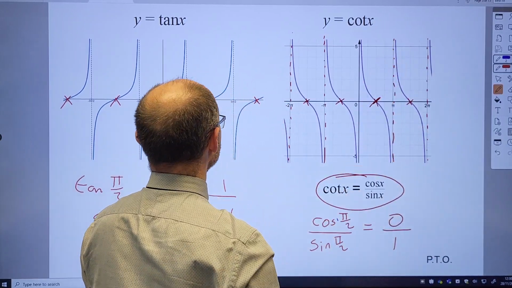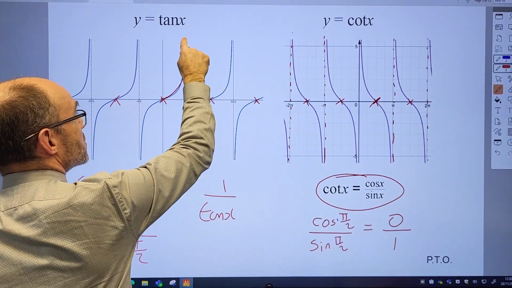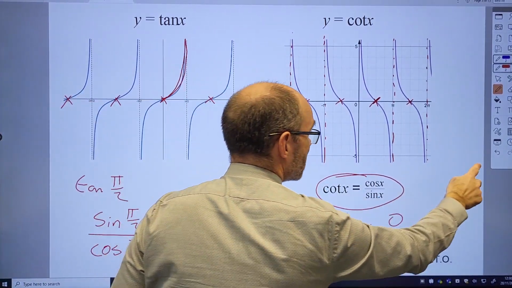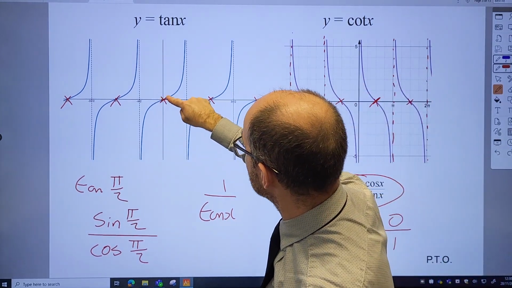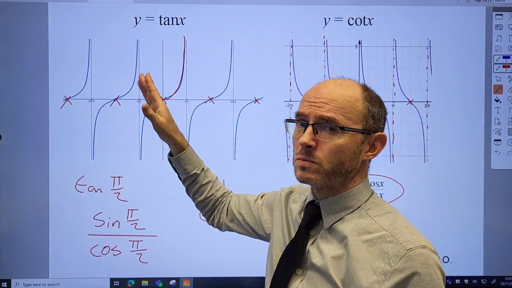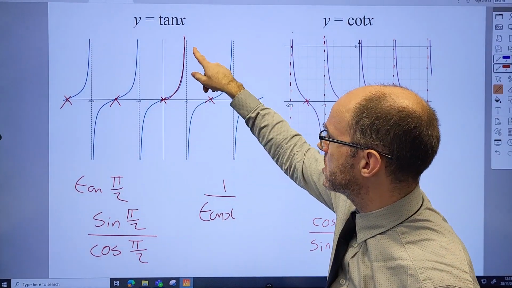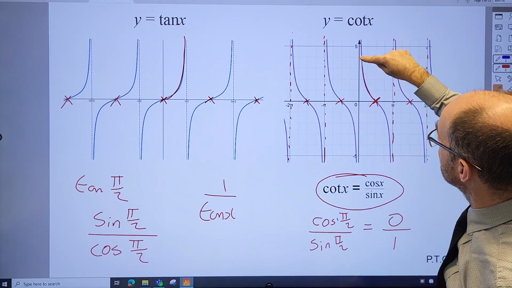Now, how do you know which way round it is? Well, the tan graph between 0 and pi over 2 is always positive. Whoops, I strayed a little bit towards the asymptote there, which is not good. So the tan graph, there we go. It's always positive. So the reciprocal of a positive number will remain a positive number. So between 0 and pi over 2, it's positive. So that's why it's got to be doing this here, and not that.